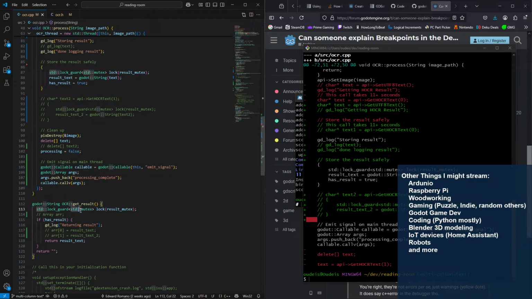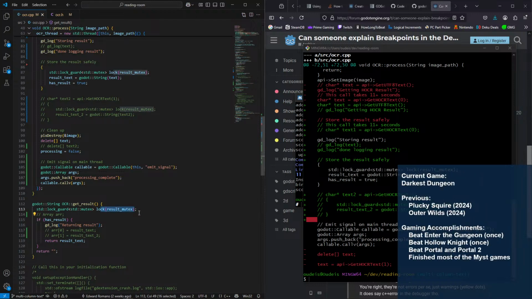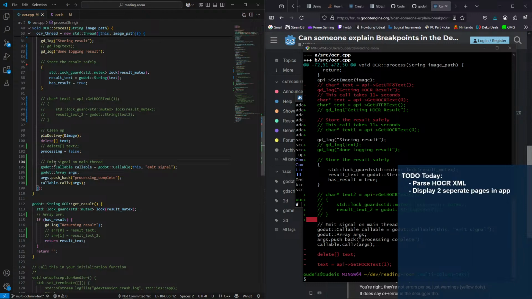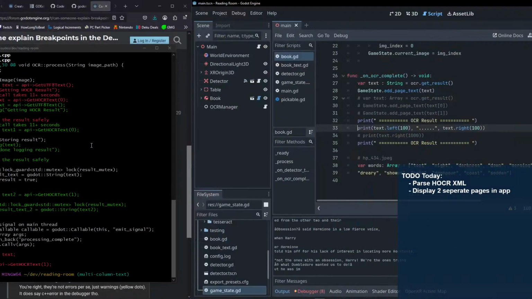Oh, I'm gonna have to look up what this does again. This might be like toggling a lock on and then toggling that lock off. And because the lock is in place, when it calls get result, it just crashes. And maybe there was just a race condition because it was still doing the destroy. I'll have to look that up.